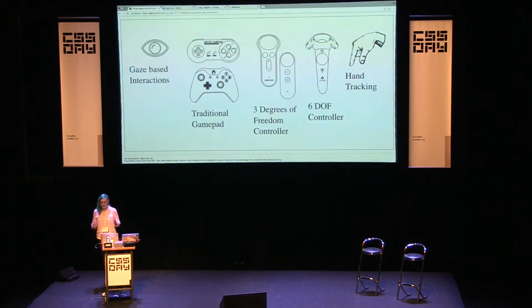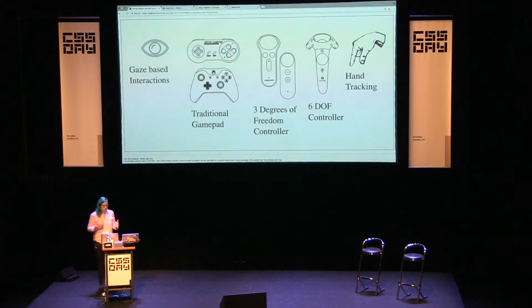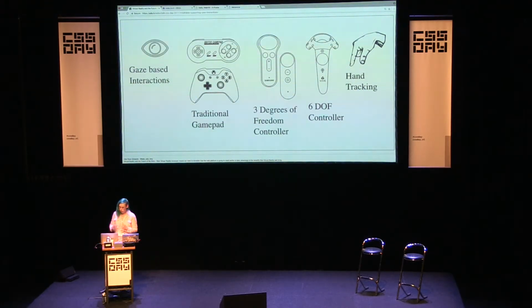Because there's a lot of different hardware involved, and I don't recommend supporting it all. But the biggest hardware right now is going to be the lower end hardware. Google Cardboard has tens of millions of devices out there because they're made of cardboard and anyone can make them. As of the beginning of this year, there are 5 million Gear VRs out there. We have 1 million people regularly using our browser in virtual reality. So the audiences are out there and they're big. And the web is the biggest audience of them all.